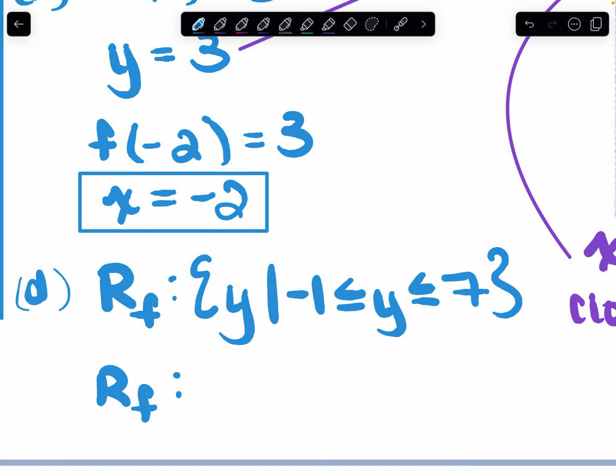So for your interval notation, you're just taking that inequality, so smallest left, biggest right, and transitioning it over to the interval notation. So because the inequality symbol on the left here has the bar on it, we're going to include the -1. And then the inequality symbol on the right also has the bar on it. We are also going to include the 7. So if the graph hits, it's included. If it's on a closed circle, it's also included.